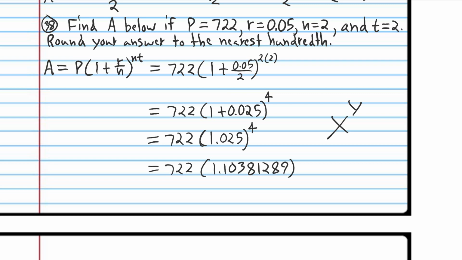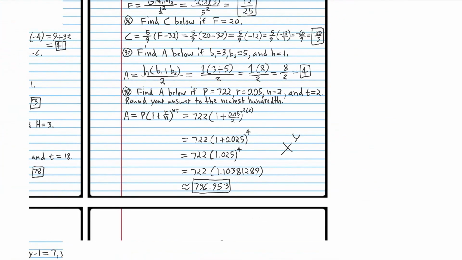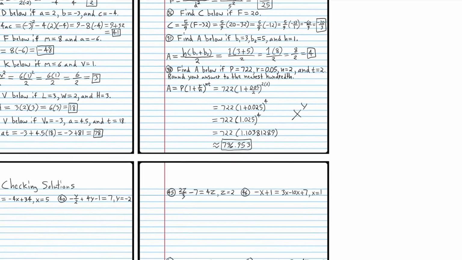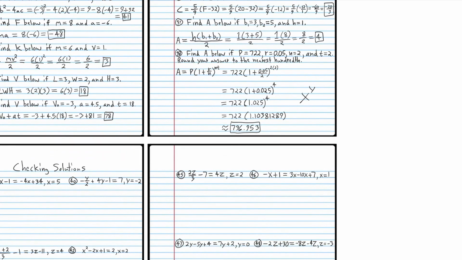722. And we get, and we're going to have to write an approximately equal sign because the number goes on forever and ever. So let's round off to the nearest thousandth. So we get 0.953 if we round off to the nearest thousandth. All right, so that was kind of a challenging problem there. I'm not going to give you one of those for your homework, so don't worry about it.